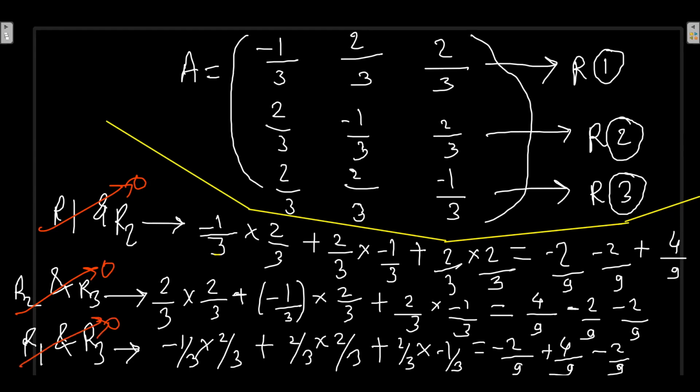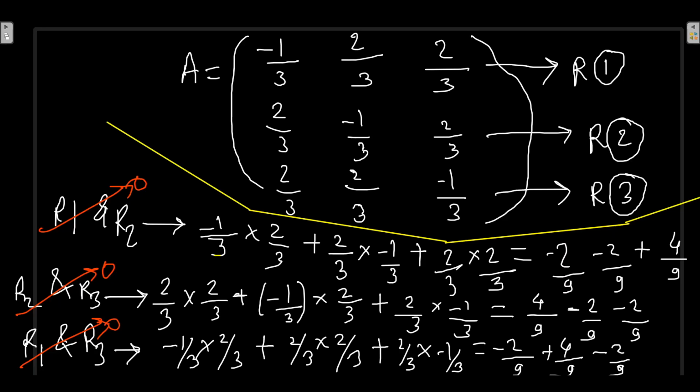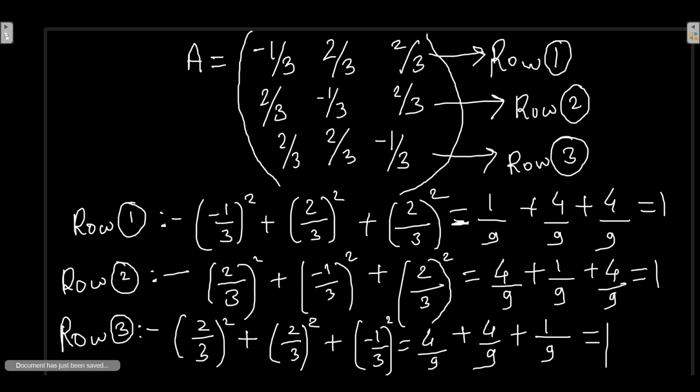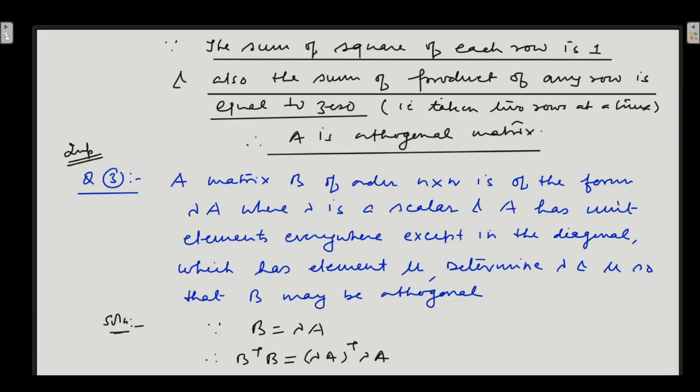Okay, so two properties must be satisfied by an orthogonal matrix. So this matrix is an orthogonal matrix, we have successfully proved. What is the property which an orthogonal matrix should satisfy? It should satisfy this particular property which has been written over here: the sum of squares of the elements of each row is equal to 1, already told to you.